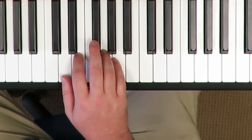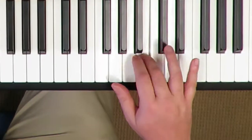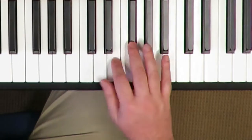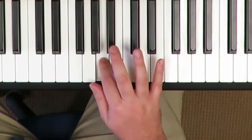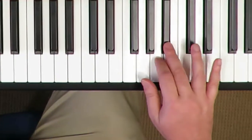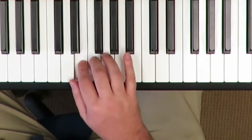D major, minor. Ready, go. 3 1 4 1 3 1. 1 3 1 4 1 3. Minor. 3 1 4 1 3 1. 1 3 1 4 1 3.